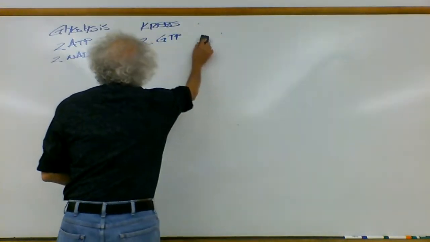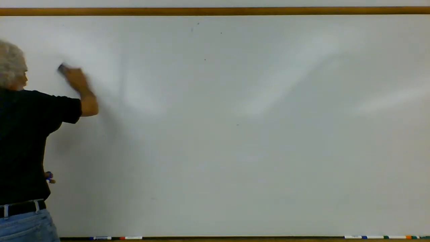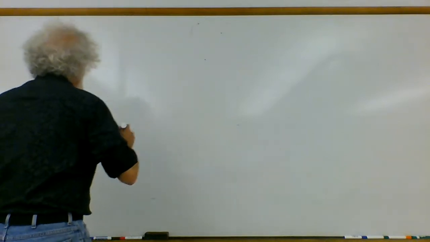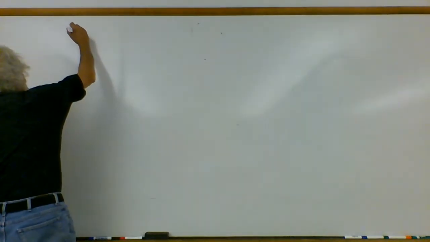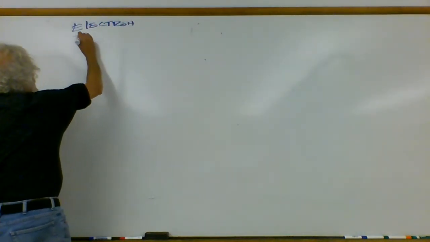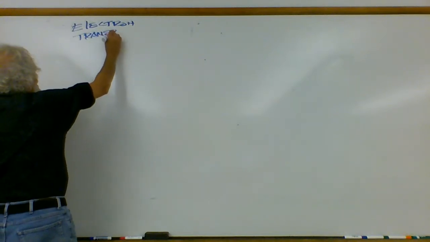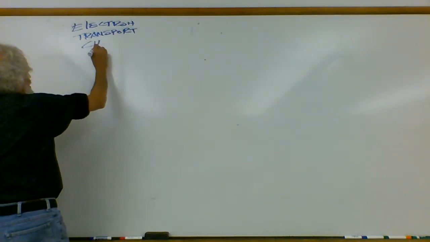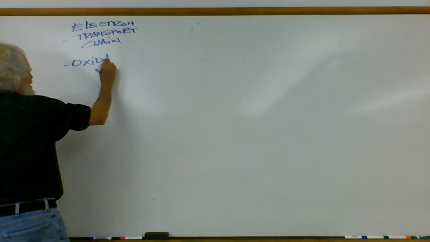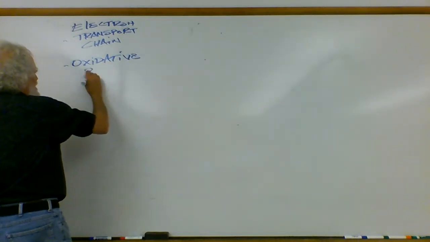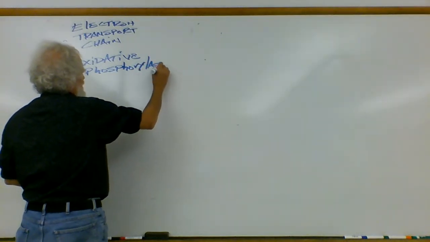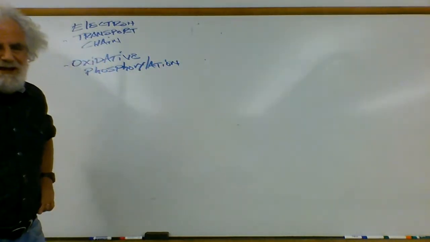So rather than listing the last step as sort of a flow like this, it's easier to do as a diagram. This last step goes by a couple of terms. It's known as the electron transport chain, which is not a bad term, although it doesn't describe what it really does. It's also known as oxidative phosphorylation. And we'll see here in a bit that's also a really lousy term.